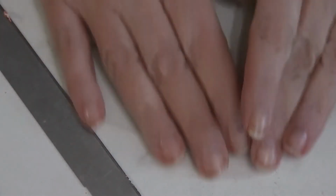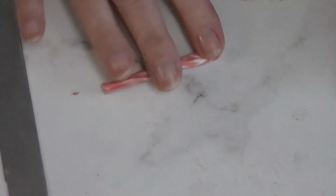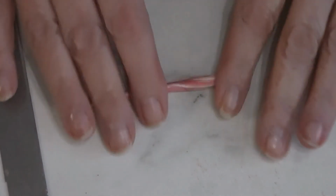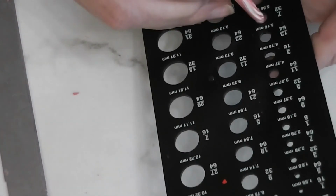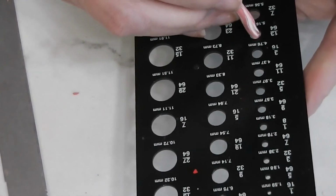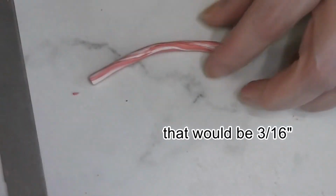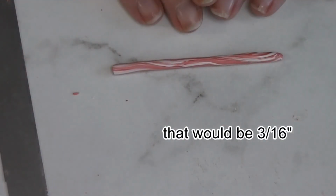Now I want to get this down to just under 1/4 inch. Yes, I'm making each type of meat a different diameter, so they look a little different. We want a little variety on our cheese board. Let's see where we're at. Yep, that's good. It looks like it's about 13/16 if you want to have an exact size.